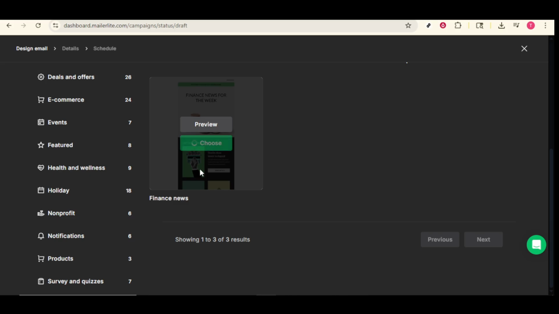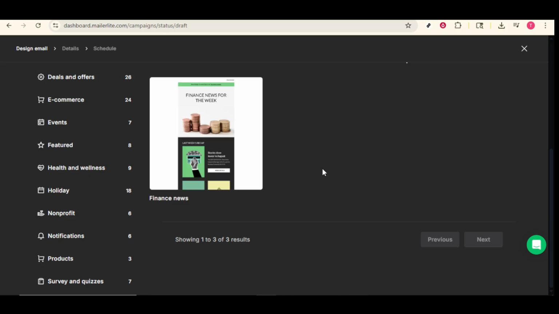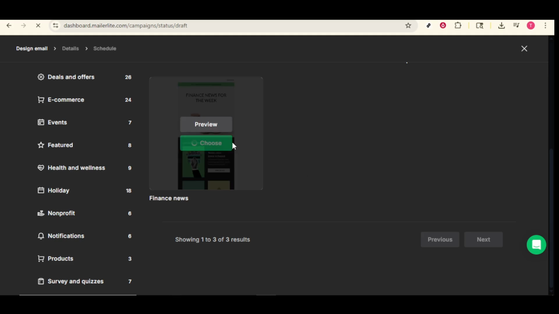Designing your newsletter is where your creativity really gets to shine. MailerLite offers a range of design tools to help you make your newsletter visually appealing and aligned with your brand's identity. Take some time to play around with different templates, customize the fonts, and choose color schemes that reflect your message. Remember, you want your newsletter to be engaging, so keep your audience in mind as you design.